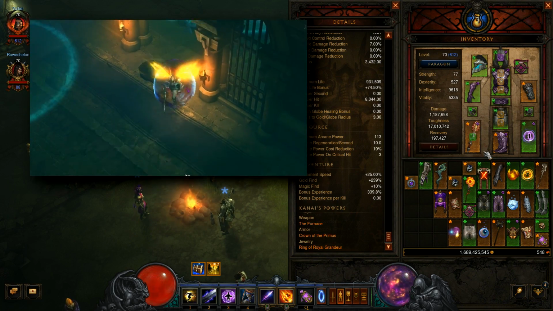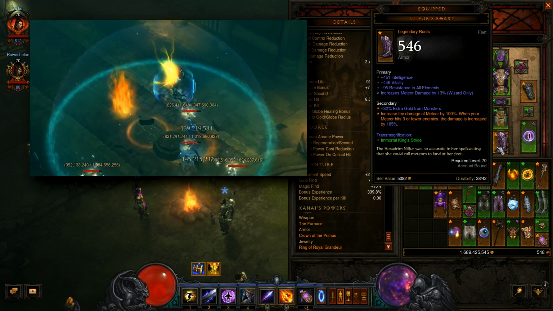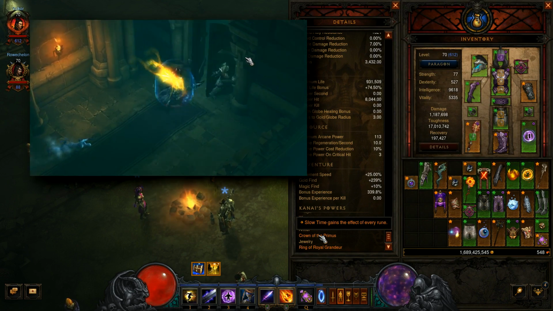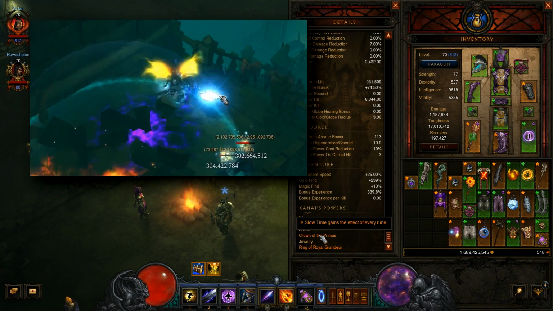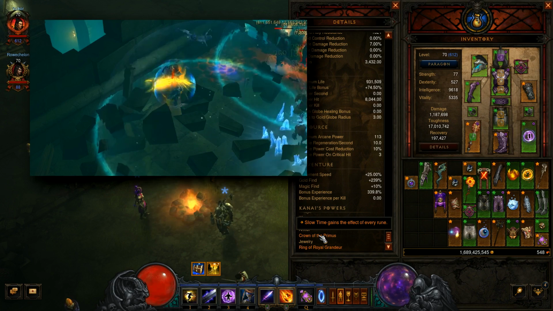2 other important legendary items for this build are the Nilfr's Boast Boots, aka the Meteor Boots, which bump up your meteor damage tremendously, and the Crown of the Primus Helm, which gives slow time the effect of every rune. You will only be able to equip one of these 2. The other you have to equip in your Kanai's cube armor slot.